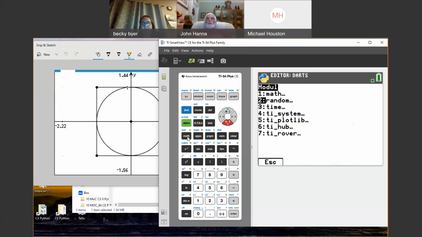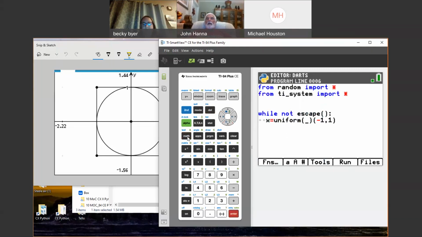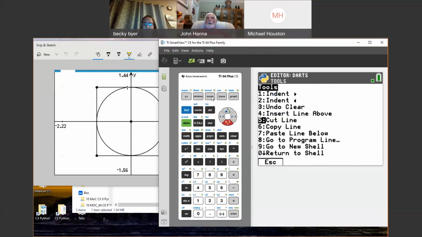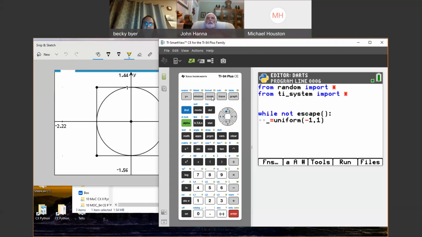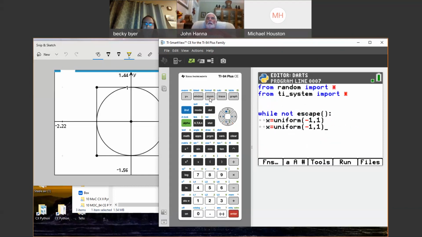Instead of rand int, we want to use the uniform numbers, which are the decimal values between -1 and 1. So it gives me an extra set of parentheses in here that I'll just delete. Uniform -1 to 1. And then, like Becky did before, I'm going to copy this line and paste it below. And change it to Y instead of X. So delete the X and type the Y. Did I delete the X? No.